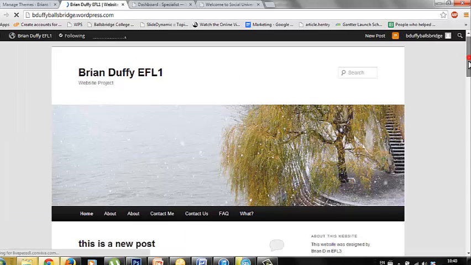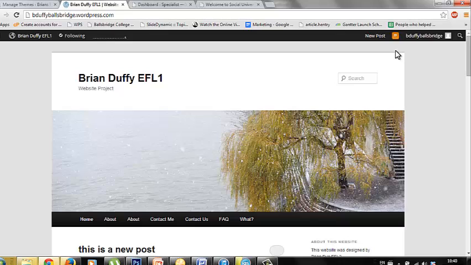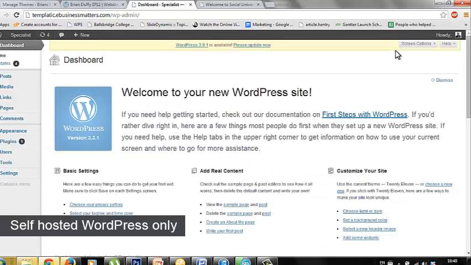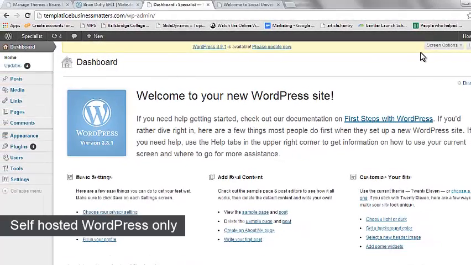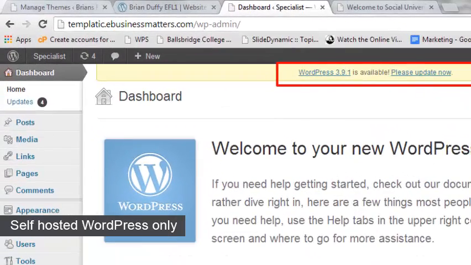Step 6 for WordPress.org users is a little different. You should already have 2011 theme installed, but you may be running an out-of-date version of WordPress. This is a reality of hosting your own website, and it's very important that you keep your site up to date with all the latest features and security patches. You'll see a notice in your admin bar and in your main menu whenever updates become available for WordPress or for any of the themes and plugins that you're using.